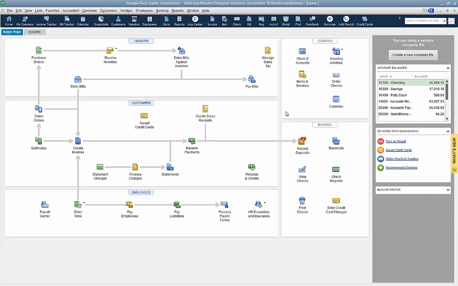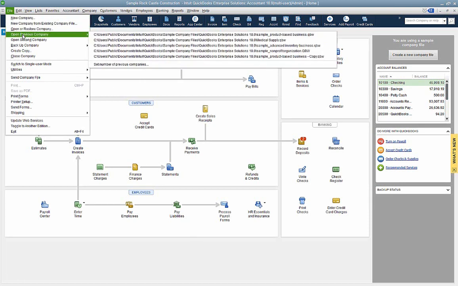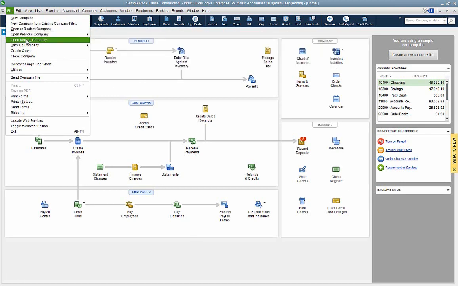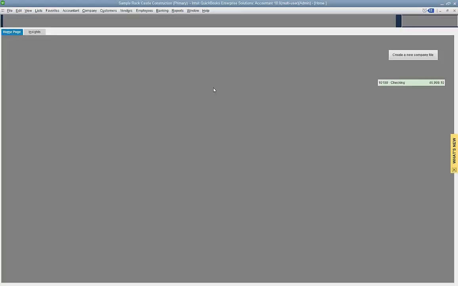Next, we'll talk about some ways that you can access QuickBooks Enterprise the way you want. First, QuickBooks Enterprise is the only version of our software that will allow you to scale from 1 all the way up to 30 simultaneous users. It will also allow you to open 2 company files. So this will allow you to go through and open a second company file and keep that second company file open, working in 2 files simultaneously.